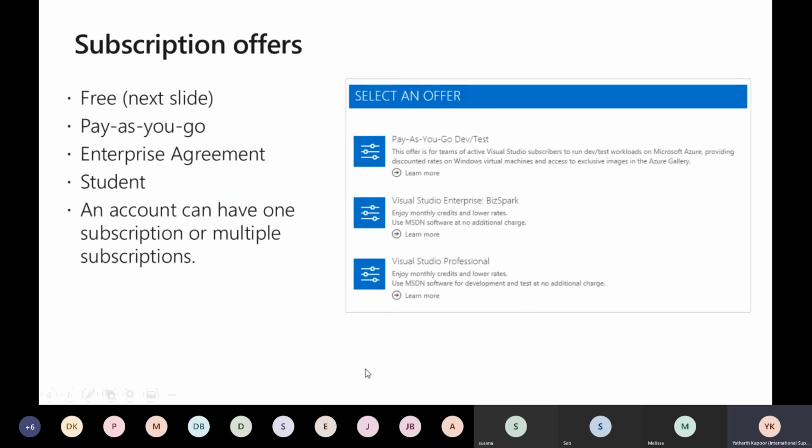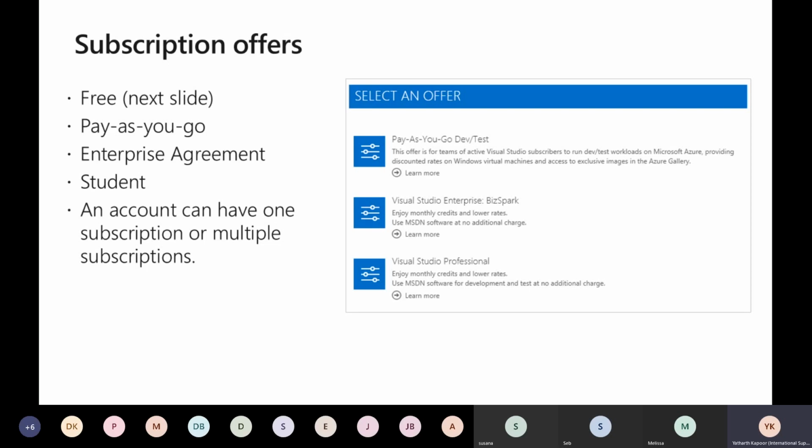So then we have some offers on subscriptions as well. First of all, we have the free subscription that everybody gets when they first sign up with Microsoft Azure. Depends. Some people get $50, some get $200, some get $100. Most people get $100 or 30 days of usage, whatever finishes first, right? So in that case you are allowed to use Microsoft Azure for free. Basically, for 30 days, you can create any resources as long as the total billing is under $200 or $100, whatever you get, right?